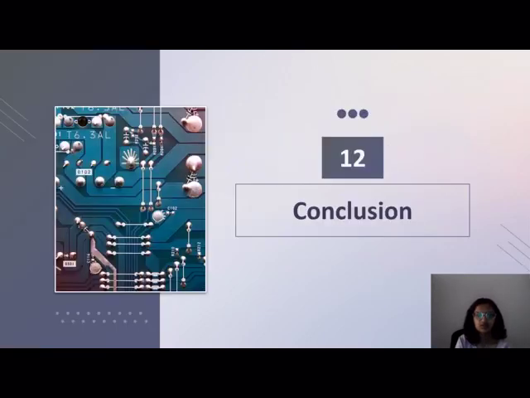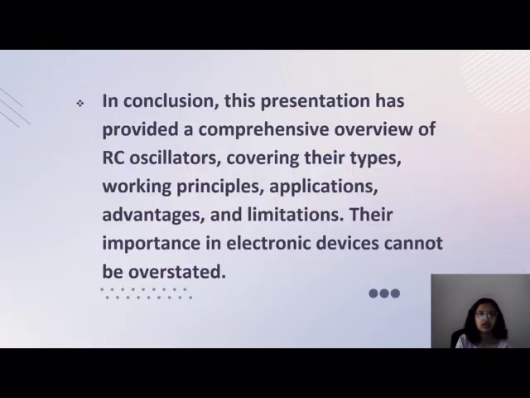Conclusion. In conclusion, this presentation has delivered a thorough examination of RC oscillators encompassing types, working principles, applications, advantages, and limitations. The significance of RC oscillators in electronic devices has been underscored throughout the presentation, emphasizing their importance in various applications by exploring their types, operational principles, and addressing both advantages and limitations.